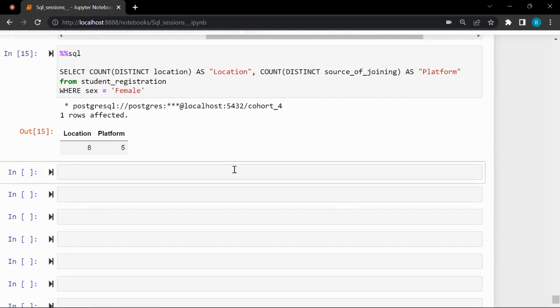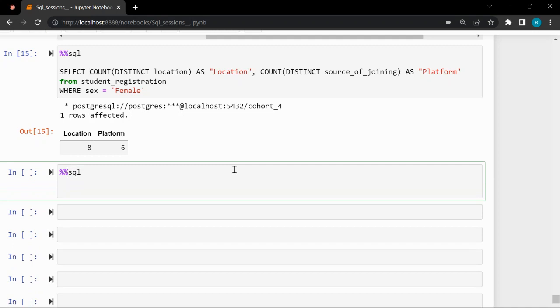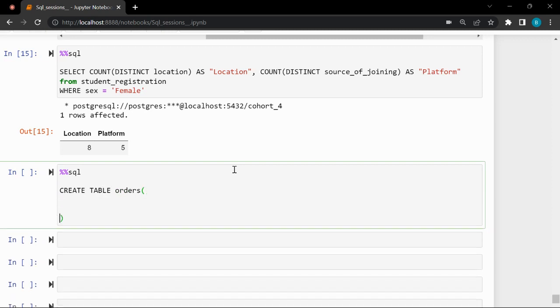To achieve this, I would just quickly create a table. Let's do the table definition: create table, and our table's name is orders. I would start with the item, which should be varchar 20, a string.